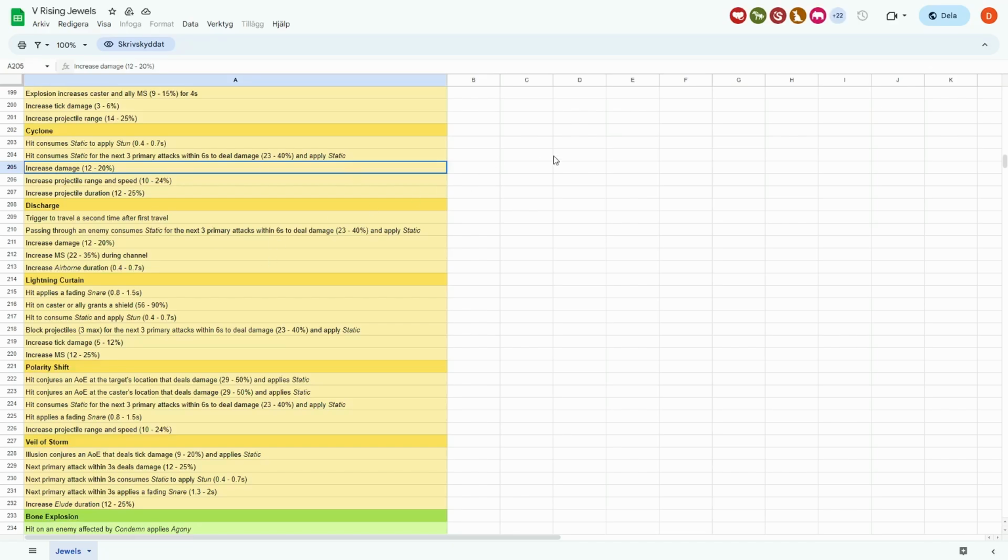There's not a lot of effects. I would go with this one. Increased projectile range and speed. So this is interesting for this spell because that means it's going to circle faster, which is more likely to hit, which means a lot more value.